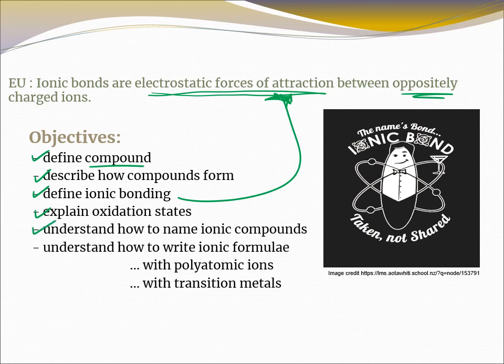We talked about naming ionic compounds. We talked about writing ionic formulae, balance those charges. Polyatomic ions, you have a list. Check that list for all those polyatomic ions. Transition metals, Roman numerals, Roman numeral 2 or 1 or 4 or 3 or 6 are going to tell you the charges of those transition metals.